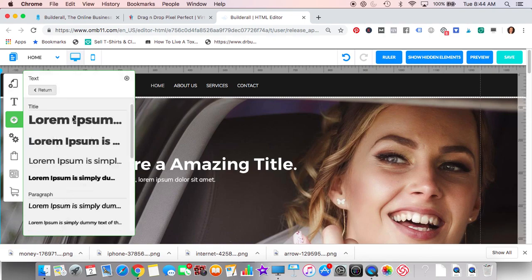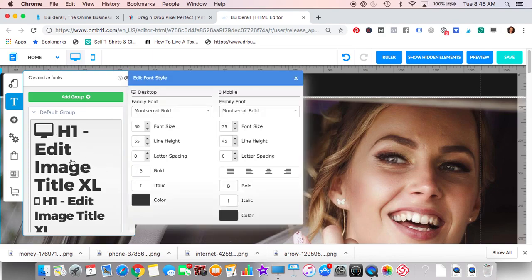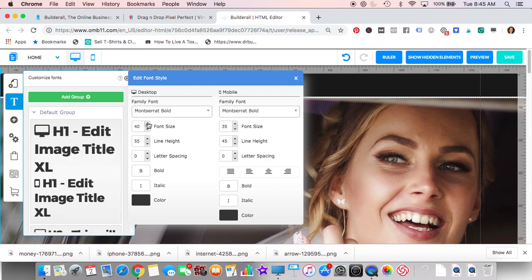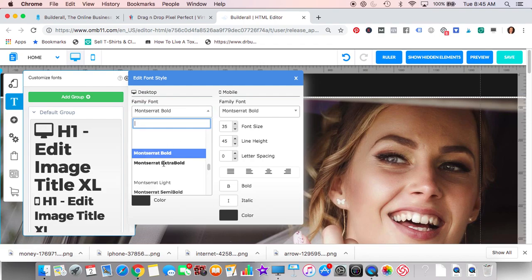Now these settings here, there's like H1, H2, H3. These will all be changed by the T above. So let's go to that T. When you add T and you click it like I want to add text here, it's not going to work. This is just the setting. So say, for instance, you didn't want H1 to be Montserrat bold, and this is the mobile over here, but this is the desktop. So what you would do is then change the font size. You just change the font size here, but I'm going to bring it back up to 50. And I can also change the actual font itself.